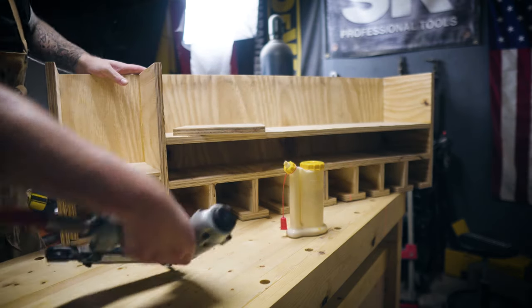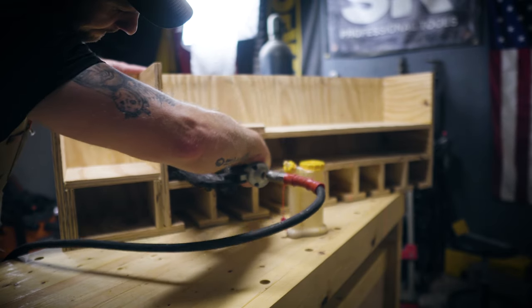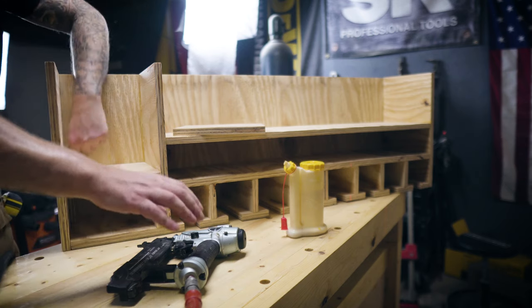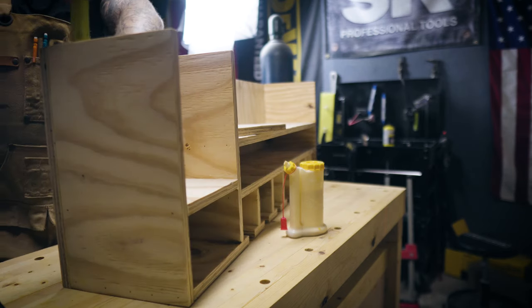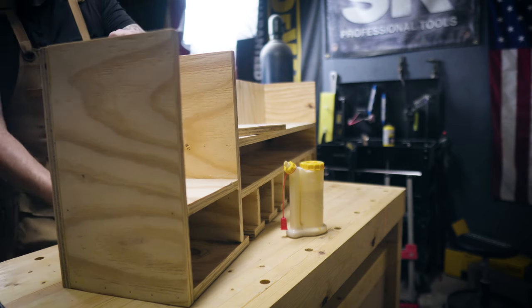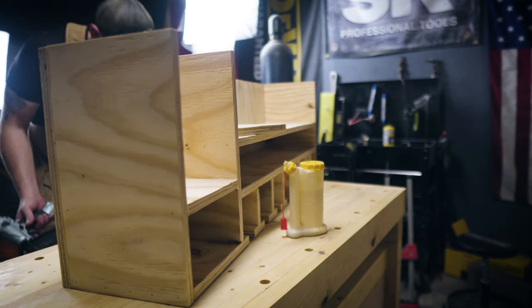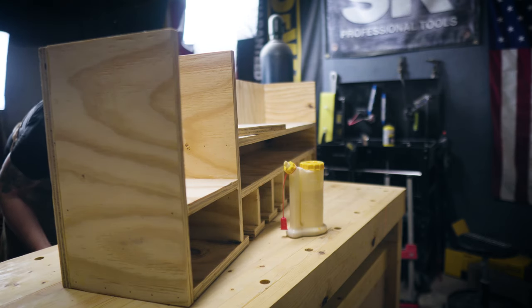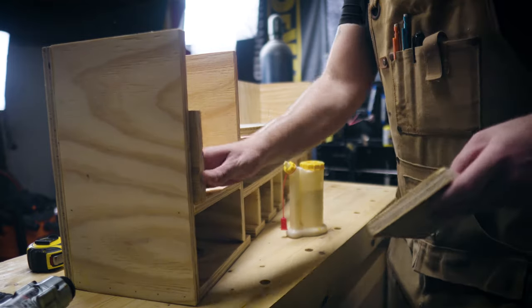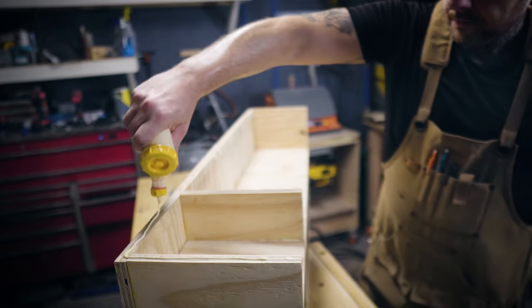Once I have that second shelf in place, I'll start putting my smaller shelves in. I don't pre-cut the smaller shelves, which I could, but I usually just measure them because it's not too big of a deal just to go back, cut them, sand them real quick, and throw them in. So I'll take my measurement of what the inside is on the end, and I'll make two shelves for that. When it comes to the height of these shelves, I typically make one about 4.5, one about 5 inches, 5.5 inches, but you can make any of these shelves to any height that would suit your needs better.